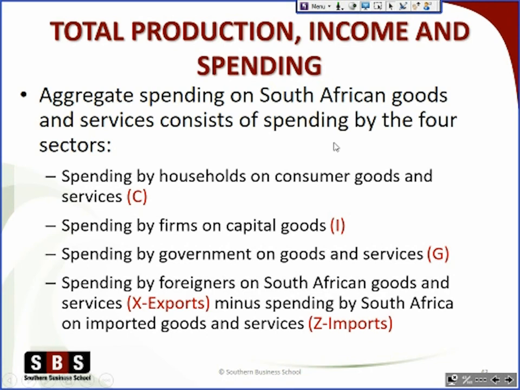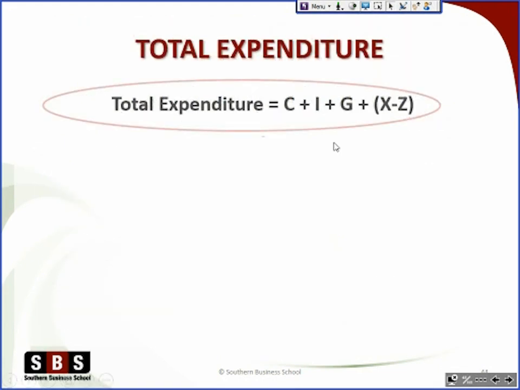So that formula always takes the net of exports and imports. I'm just showing you what the X and Z stand for. In that formula, it's the net between exports and imports. So you deduct the imports from exports to get that figure. But for our purposes, let's just know what this formula is and what the symbols are standing for, or representing. And that's given to you on the previous slide. Okay.